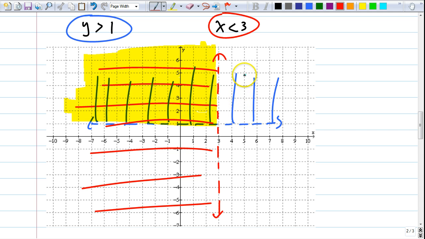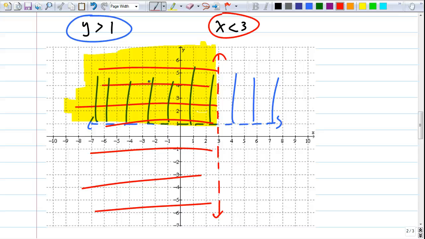It's a solution for the first inequality, but it's not a solution for the second. What about (3, -3)? Right here, on the boundary line? No. Claire, what about (1, -1)? No, of course not. Anything in this region is your only solution with a system of inequalities. Are we good? Pretty straightforward. May I move on?